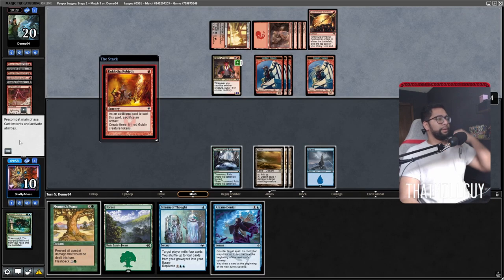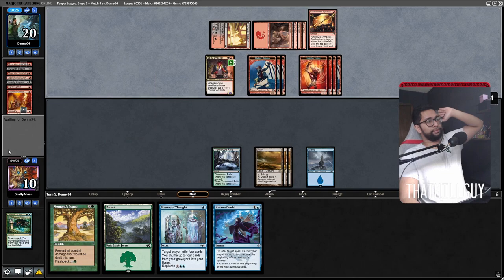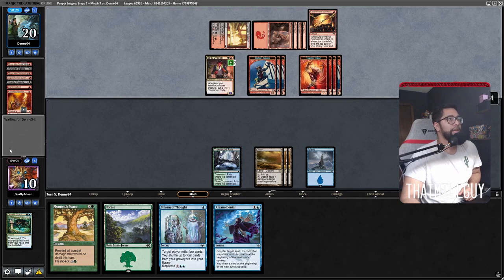Oh my lord. Okay. I don't even know if I want to do that. I do have Moment's Peace, so I think it's fine. Okay, so attack through. Sucks. This is a 4-4 now. Ugh, sucks. It's a 4-4 now.